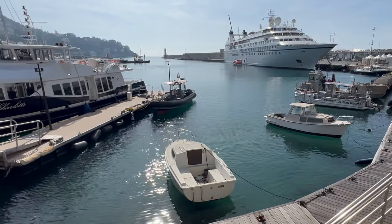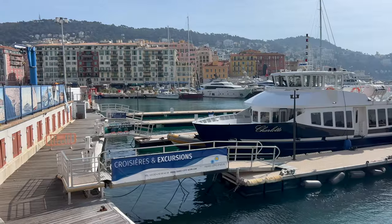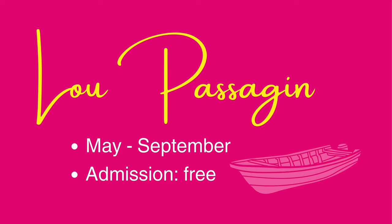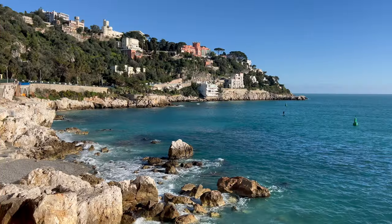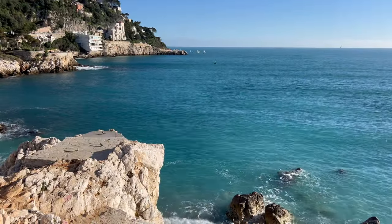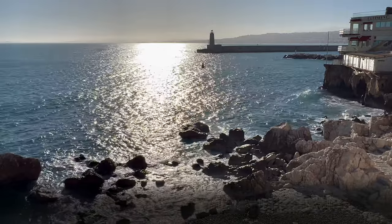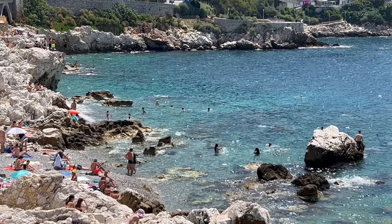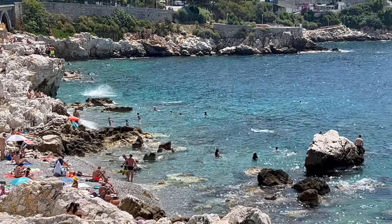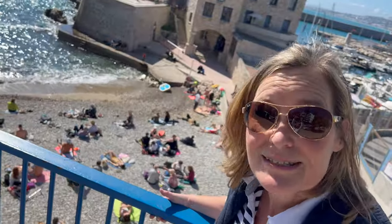Here's an extra tip that not many know about. There's a small wooden boat, Lou Passagin, that takes you for free from one quay of the port to the other, usually between mid-May and mid-September. Another well-kept secret is probably the nicest beach in Nice, tucked behind the port toward the east — Plage de la Réserve. It's closed today due to recent bad weather, but just take a peek at what it looked like last summer. And hey, even right now there's no harm in bringing your bath towel — remember, it is March, it is winter, and the beach is completely crowded.